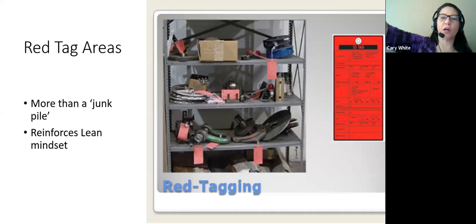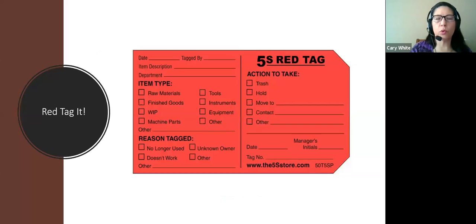We're like, this is the holding area. This is the stuff we think we don't need anymore, but we're going to hold it for a while just to verify maybe there's some other use for something that wasn't realized, and then it can be pulled back out. Otherwise, after a certain period of time, and you determine the period of time, then it gets tossed. And again, 5S is a tool with the process. You can do this virtually too.